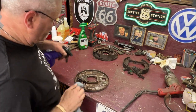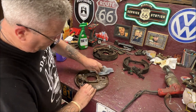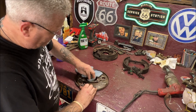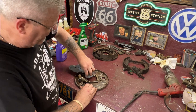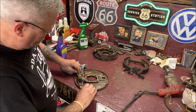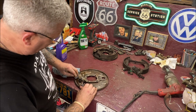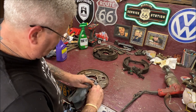Okay, let me wipe this off real quick here. I'm going to blow it off with the air gun before I start spraying. Now, if this was a full-blown restoration I was doing for somebody else or what have you, then I would just buy new backing plates. But this car is going to be used as a driver. So doing what I'm doing here is perfectly fine.